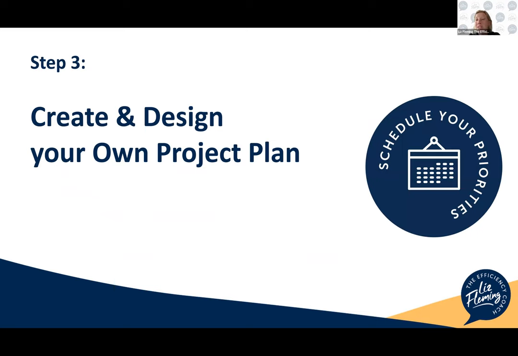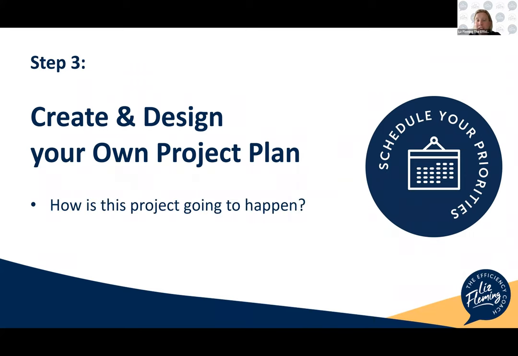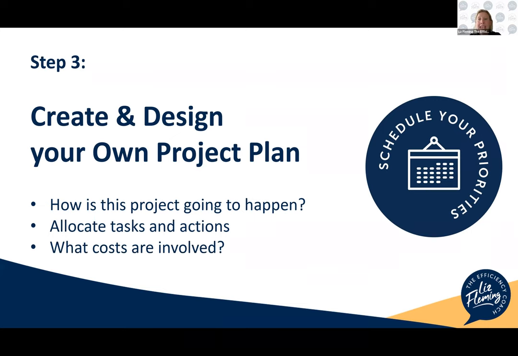This is where we're really thinking about: what is our project? We know on a high level what it's for, but what are the true components of it in treating this grant application like a project? This is where grant readiness comes in — we need to know some of this information before we even get to the application stage. How is this project going to happen? What are we buying? Who needs to be involved, what suppliers, what tradies, what specialized equipment, where are we getting it from, what's the lead time? Allocating tasks to your team, and knowing our budget — what costs are involved from start to completion, linked back to the grant criteria.